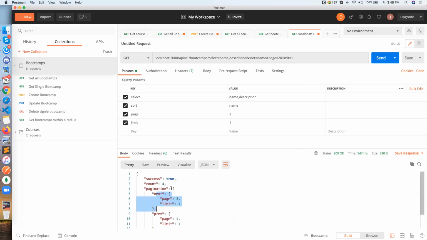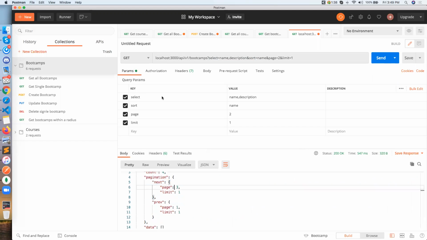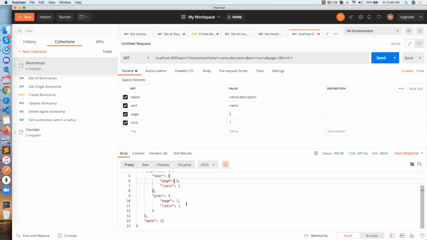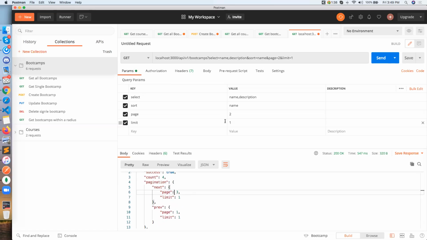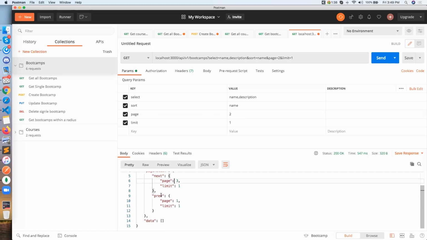The total count is 4, then the page number is 3, and the page limit is 1, so I am displaying only a single record per page. Then page number 2, so the previous page will be 1 and the next page will be 3, and the current page will be 2, right?